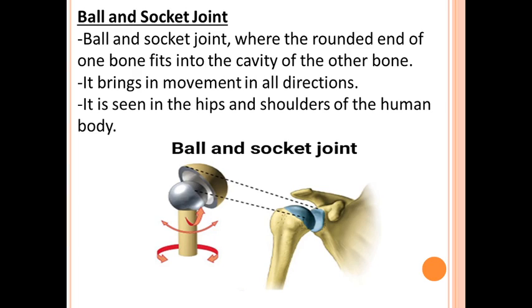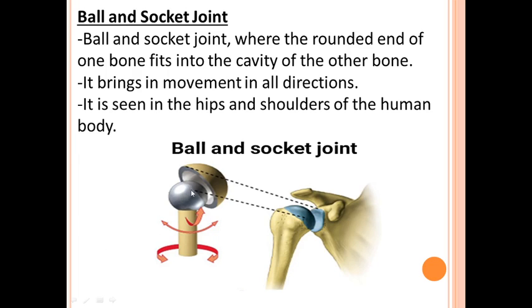The ball and socket joint is a type of joint in which a ball shaped surface, you can see here, this is a ball shaped surface, of a rounded bone fits into a cup like bone. From this you can understand well. This is a ball like structure that is fitted in this cup like part. That type of joint is known as a ball and socket joint.